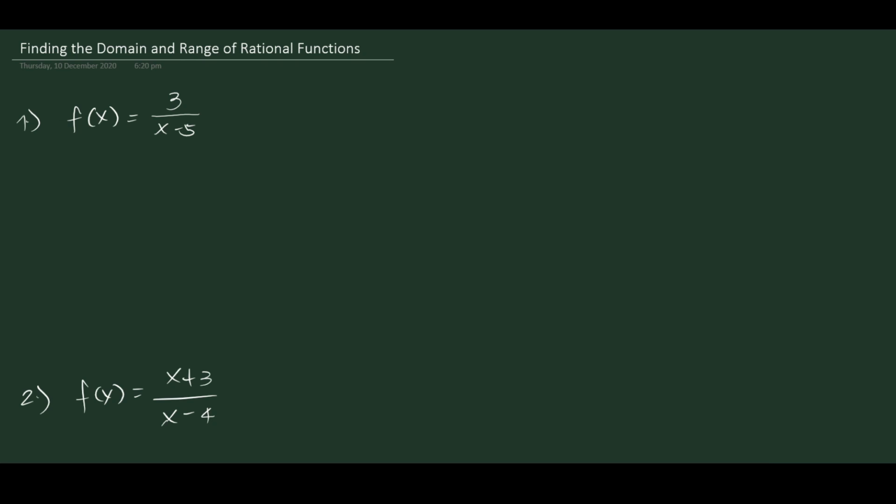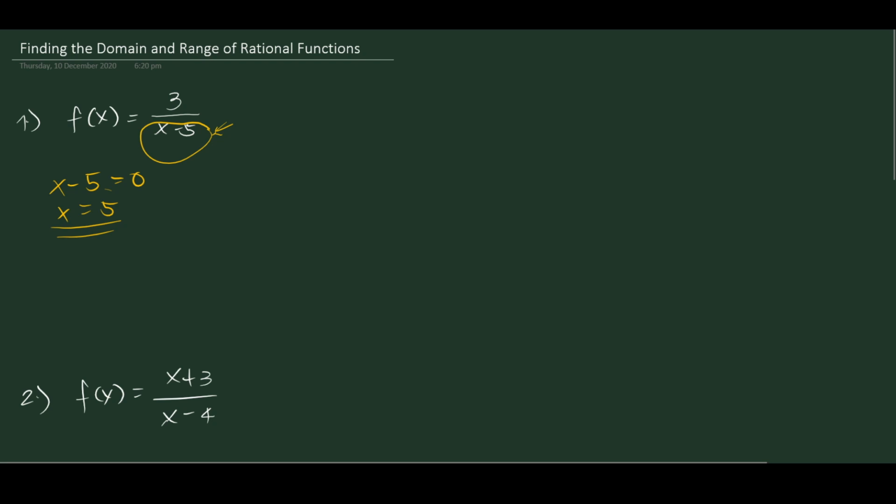As you already know, what we need to watch out for here is the values that make the denominator 0. So how can we find those? Let's just equate our denominator to 0 and then solve for x. If we add 5 to both sides, we will get x is equal to 5. Okay, so what does this mean? If x is equal to 5, then our denominator here will be 0. So we can't have that, right?